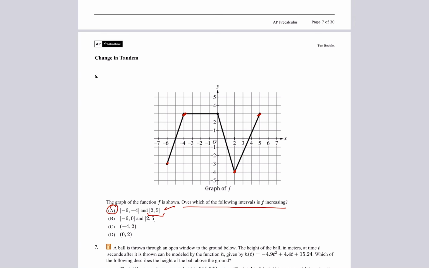It's basically option A. Let's just prove the other options incorrect. From -6 to 0, well, it was increasing, then it went on to a constant rate, which is not the case. So B's out. -4 to 2, constant, then moves downwards, not the case. And then we have 0 to 2, which is basically downwards, right? 0 to 2, there you go. So this one is out as well. Let me just erase this. Okay, so it's option A.